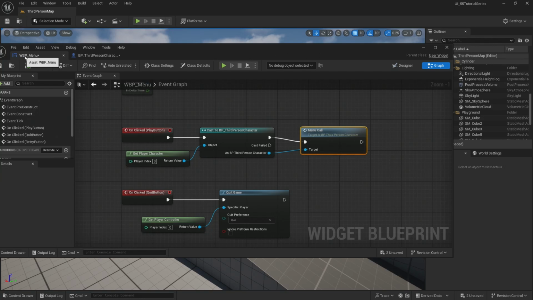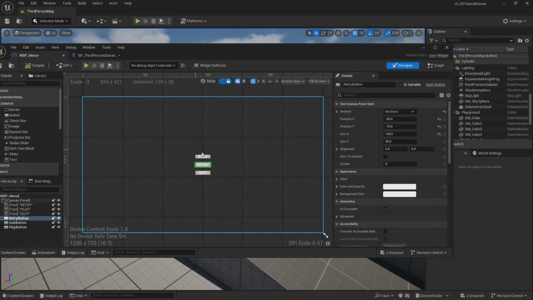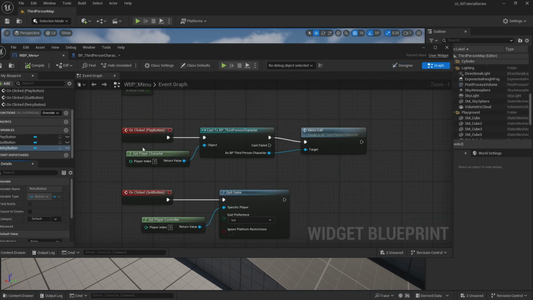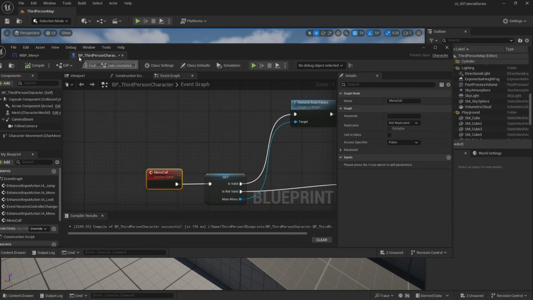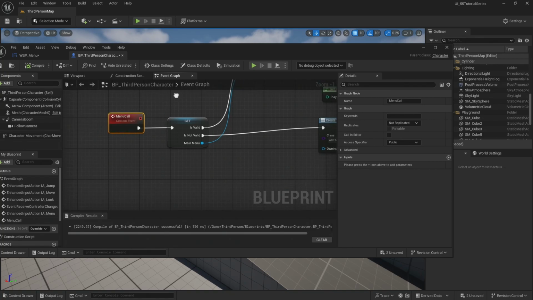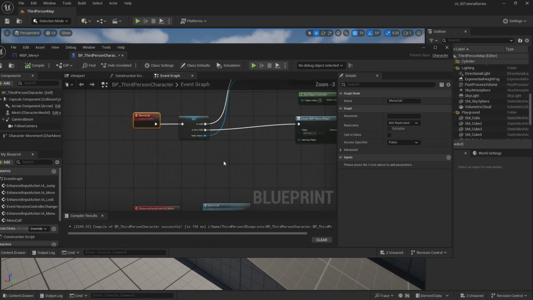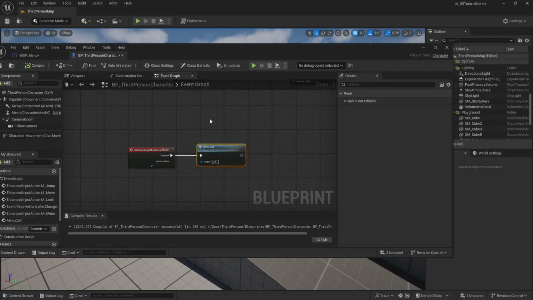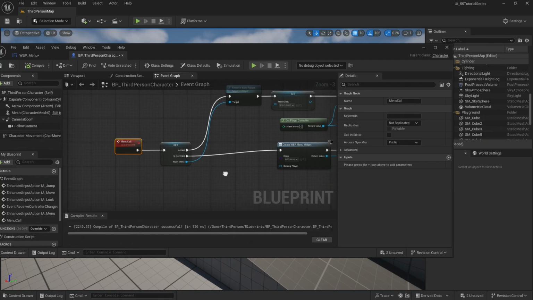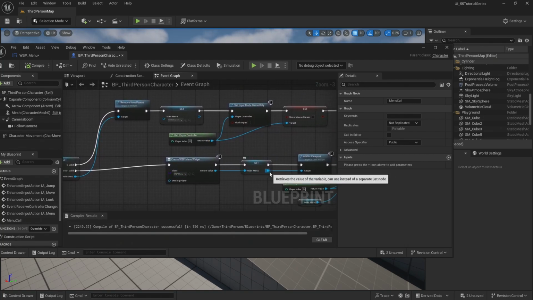We've created a widget blueprint. It has a design with buttons and text. It has a graph with functionality for our 3 buttons. We have a third person character blueprint, also work for first person, and that's using our enhanced input actions to call menu call, and menu call has the functionality of turning on and off our menu.